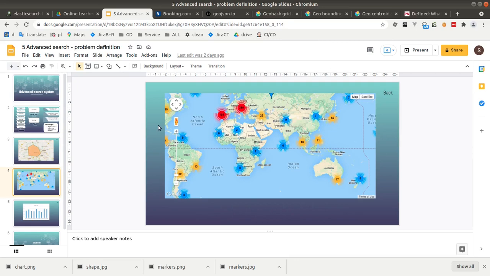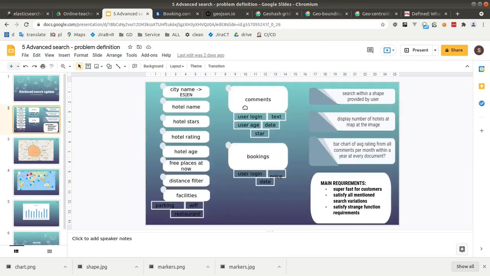Thank you for being with me all that time. I hope that you are fond of Elasticsearch as I am. That is the end of this lecture. We could resolve all problems from our task definitions, and we were able to realize all those strange functions. Two of them were connected with geo problems and one was connected with calculating average rating, and we could deal with it. So nice and cool.